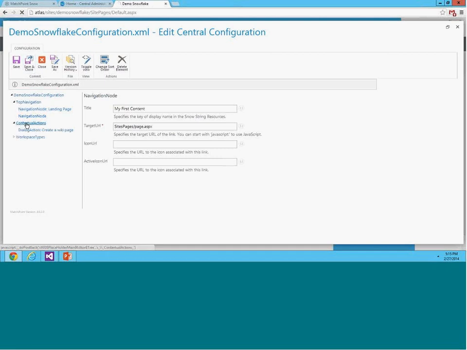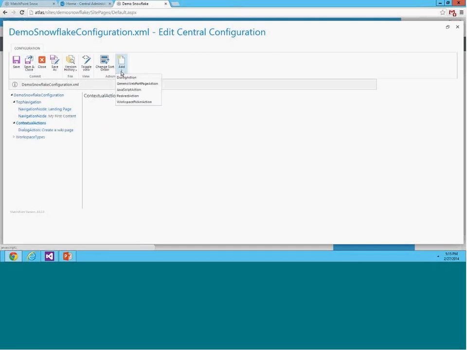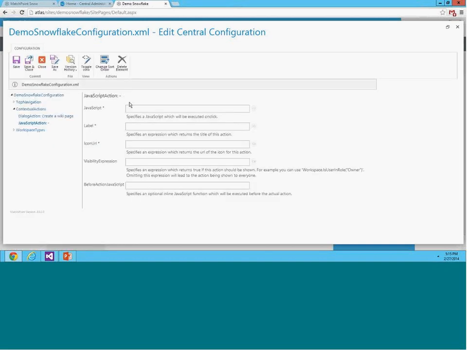We can add a contextual action, let's say, for example, a JavaScript action. Each action requires a label and an icon. For an icon, I'm sorry, I don't know the URL of an icon, but I think I can just type anything. It will just not be displayed correctly.